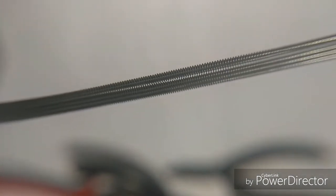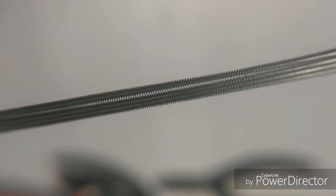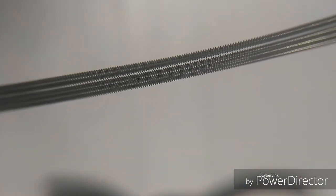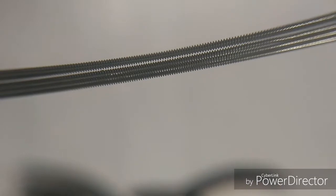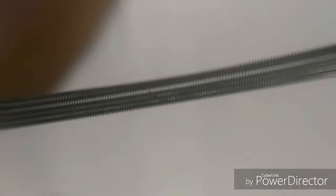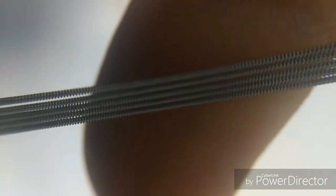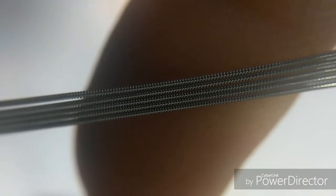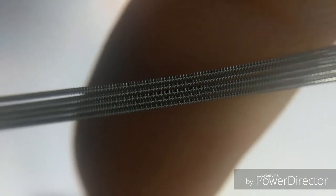So in the beginning, the claptons probably ain't going to be the nicest, but then they should get better and better and the spacing should meet up good, which it looks like they do. Yeah, they look pretty good. I'm liking what I'm seeing here.